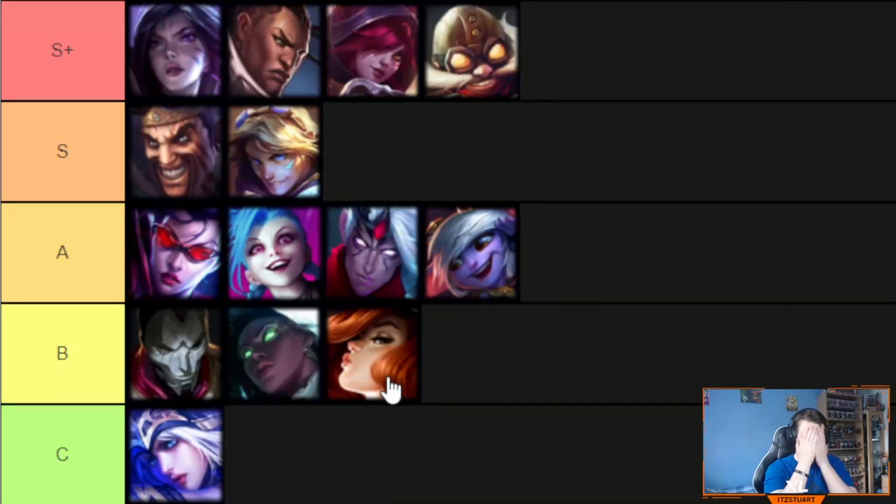Miss Fortune. Now, Miss Fortune's a bit of a tough one for me. I tested out a bit of Miss Fortune, and she does do quite a bit of damage. But she kind of has the same problem as Jhin. She doesn't have any mobility. It's really easy to cancel her ultimate as well.